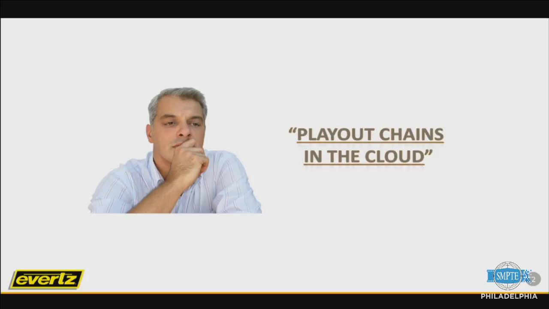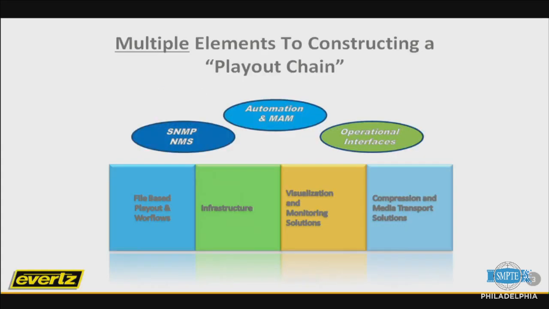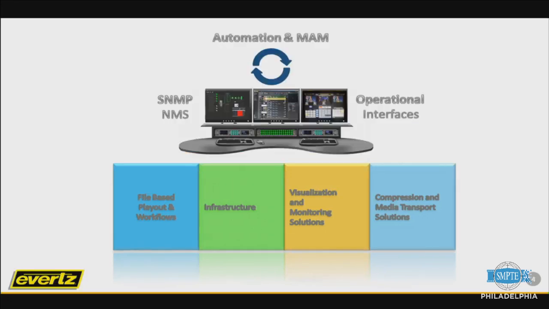But what makes a broadcast playout chain? There's quite a few elements that are involved in that. There's network management and monitoring, automation and asset management, and then you have to have operational interfaces. All of this on top of file-based playout workflows, cloud infrastructure, virtualization, and monitoring solutions, and finally, compression and media transport solutions. In my world, this is what the operators end up seeing.